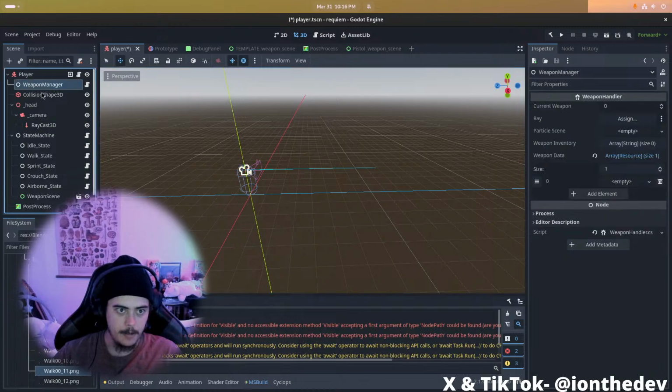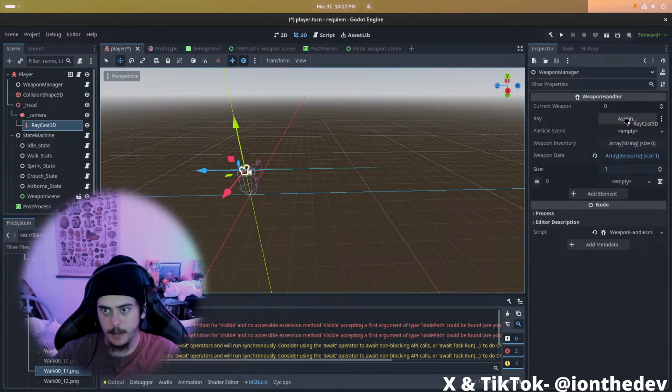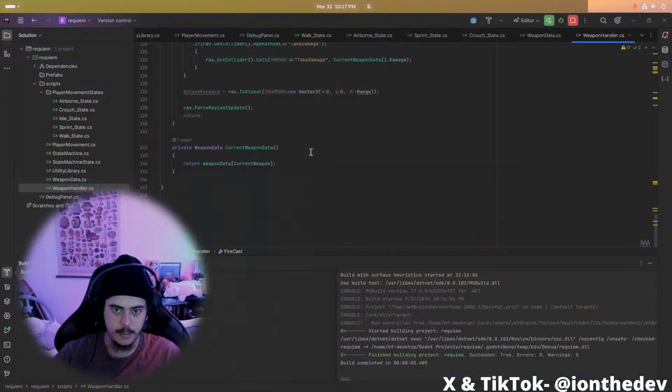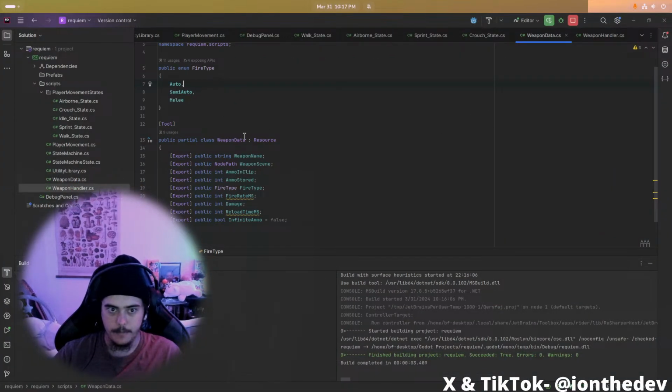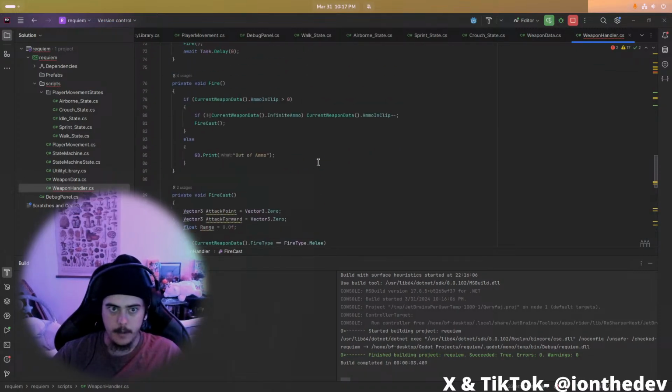So now in here, in our weapon handler, we're going to set the array to be this. Current weapon data. Put that here. This needs to be just a regular class. Doesn't even need to be. It's probably not gonna let me do this.